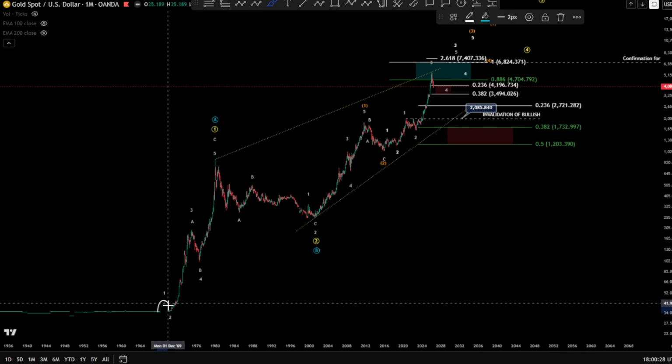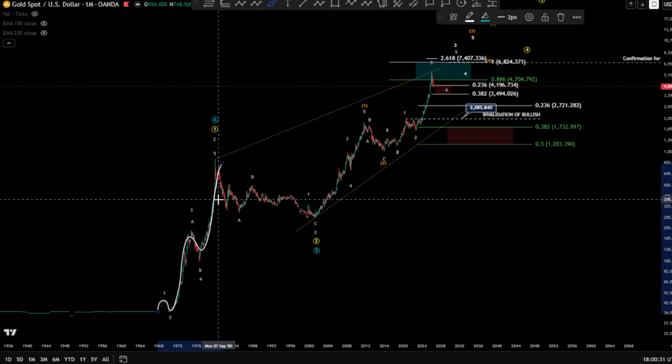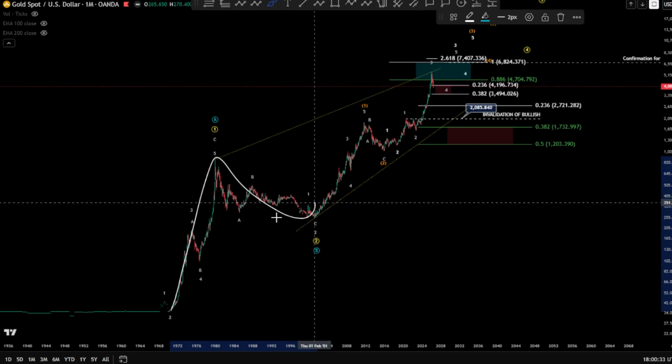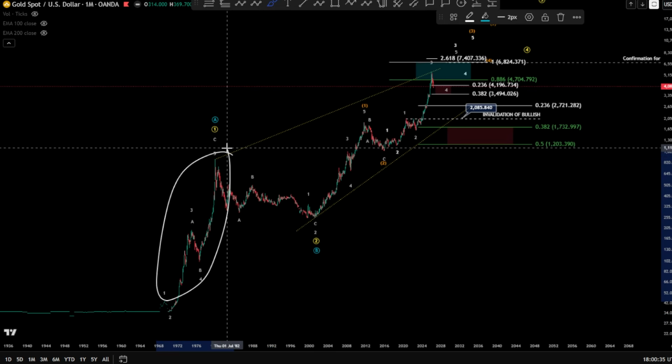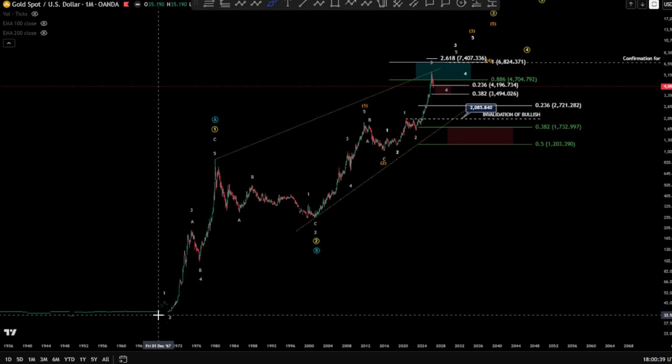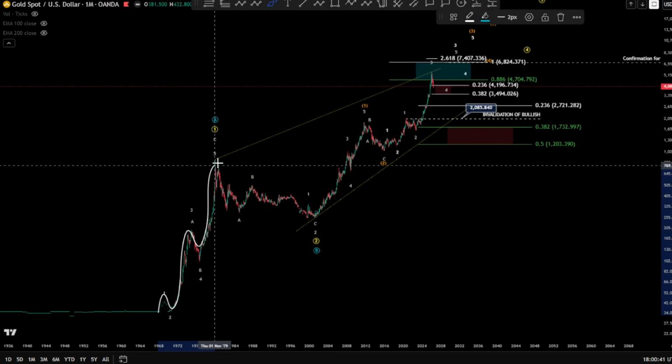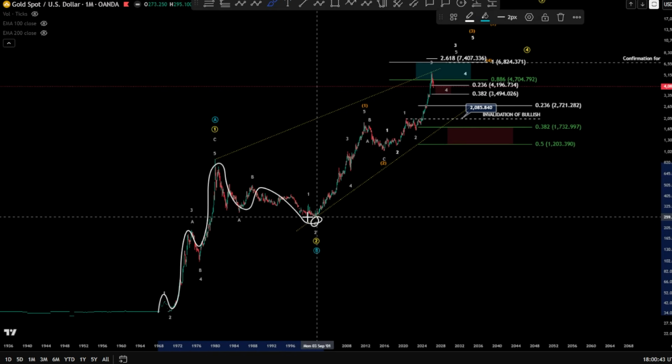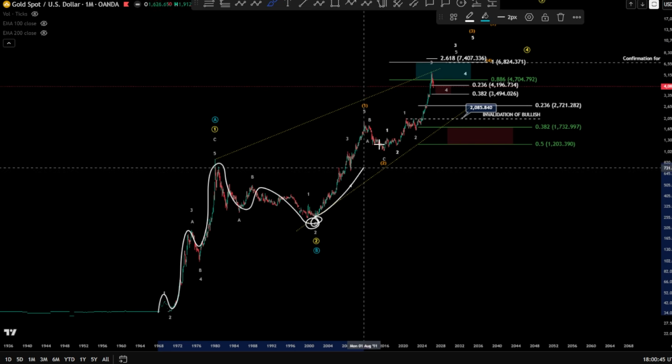Highest probability, and that's why we take the 1, 2, 3, 4, 5. Of course, I cannot give you here a 1, 2 based on a zigzag. Therefore, I have to go back to the history here to get, of course, an impulse where I can consider definitely a wave 2 as a 1, 2 in an impulse.